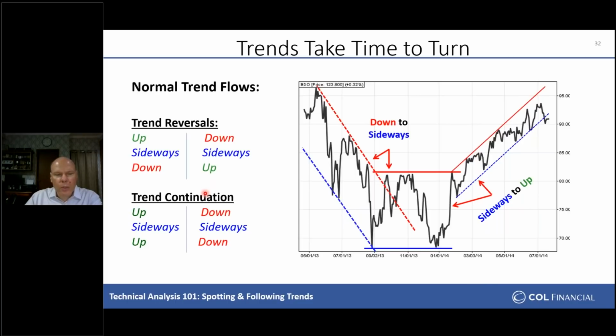So in a trend continuation, what could happen is a downtrend, a temporary sideways move, and then a downtrend again. Or in an uptrending environment, it could go up, sideways, and up. So these are the combinations that you would likely see in a market. And always understand that from an uptrend, there's always a sideways trend that comes in before a downtrend comes. It's very rare, not impossible, but very rare that an uptrend will go straight down. It'll probably do that if something major and surprising comes in that nobody has factored in. And perhaps that could be the only reason why you would get a very abrupt or sudden change in the trend.